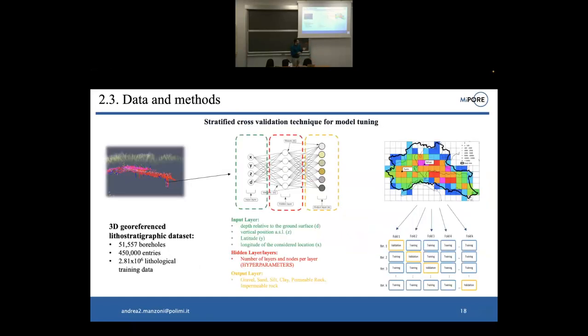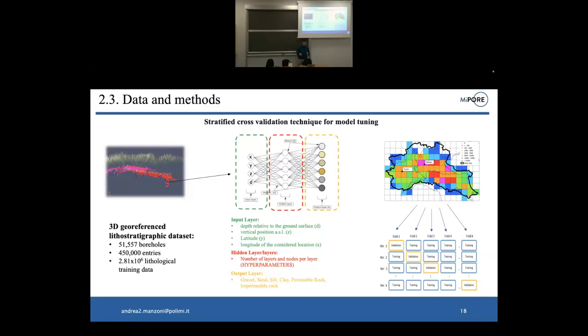Okay, now the question was, how many hidden layers and how many hidden nodes do we need for our problem? Which is the optimum value of these hidden layers and hidden nodes? In order to understand that, we have performed a so-called cross-validation on a different set of architectures, so a different combination of hidden layer and hidden node numbers. And so we have performed a stratified cross-validation.